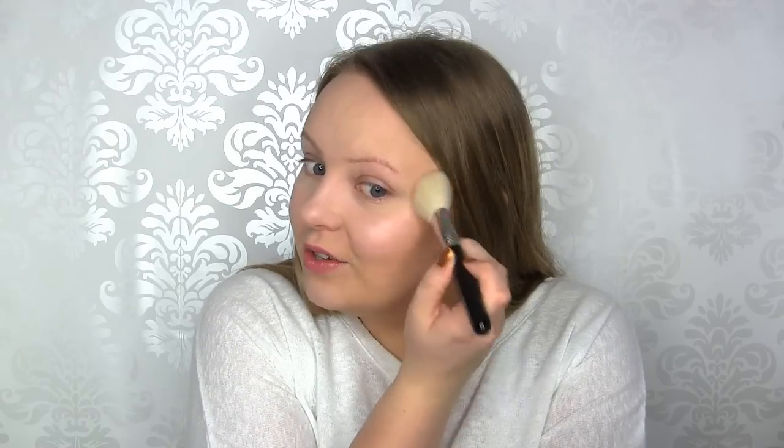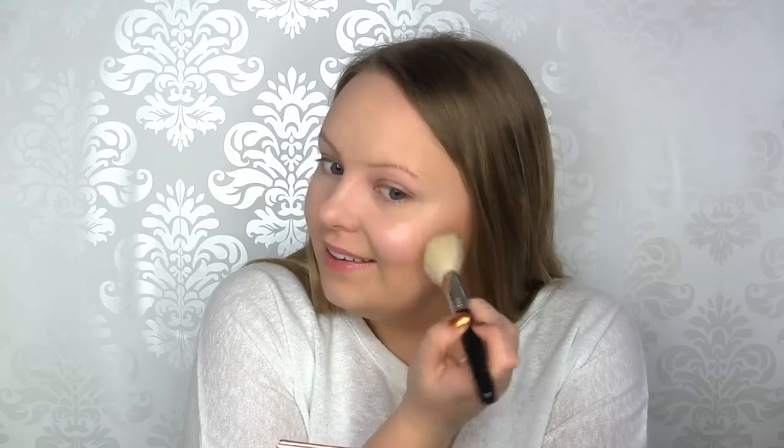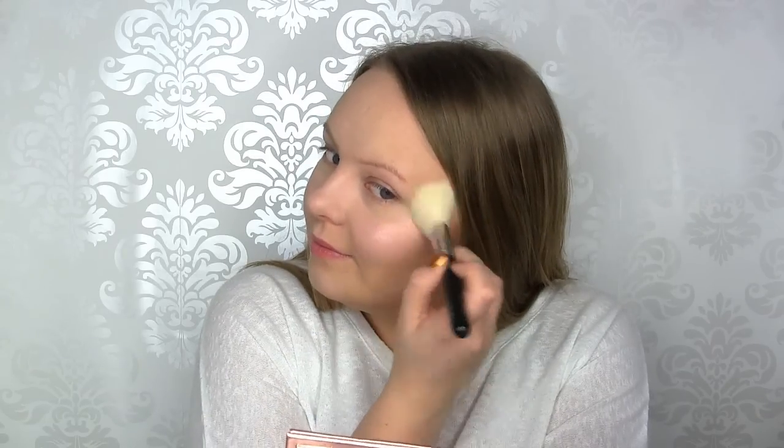Oh my god, that's a gorgeous pink glow. We need a little bit more, of course. Oh my god. Okay, a little bit more, a little bit more. And I think that's enough.